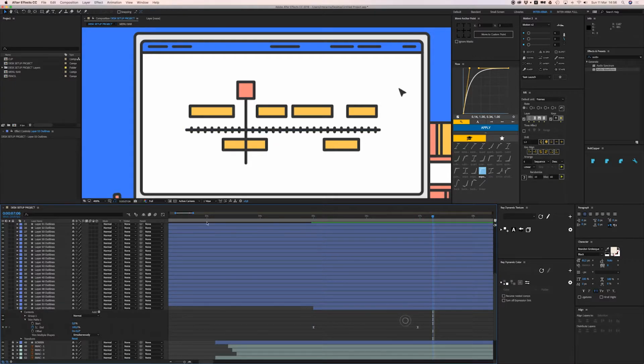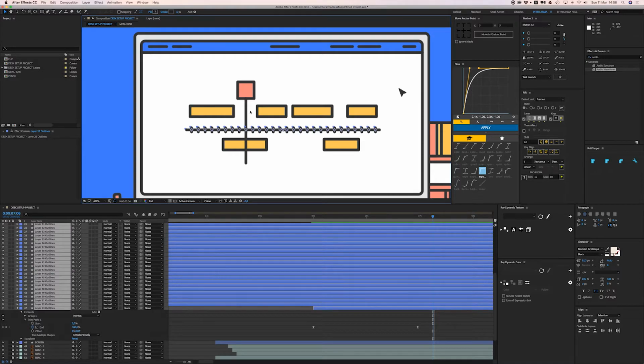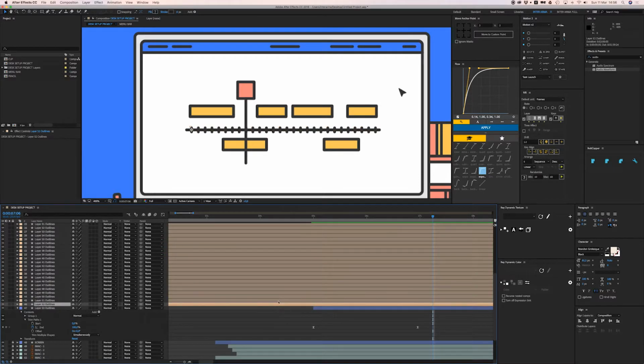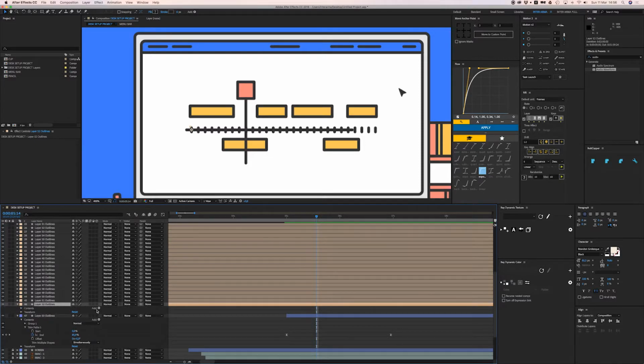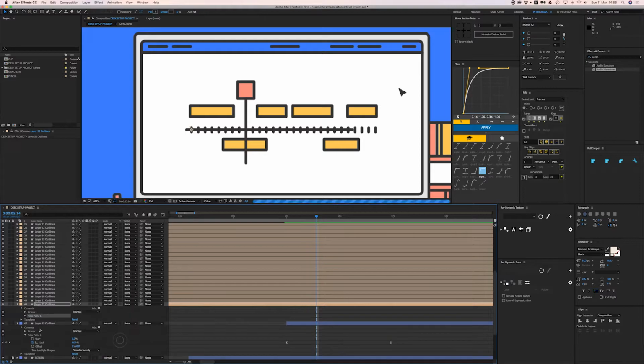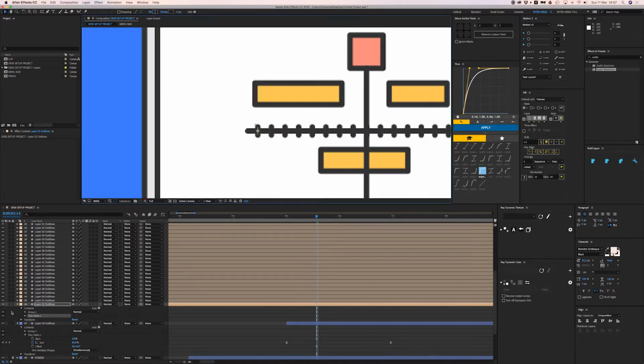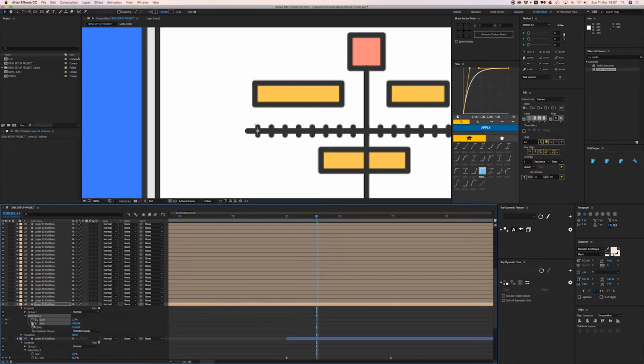It can cope when you move this one. So now we can select all of these, and that's only them, right? Yeah, and not this one, of course. And we're going to just give them a different color, peach. I hope this is in the right order. Yeah. So we're going to give this a trim path as well. Trim paths, and let's zoom in a bit here. And we're going to go to start and end point. And then we're going back, and then we're going to hit the end at 50% and the start at 50% as well. So now it will grow from the middle up and down.